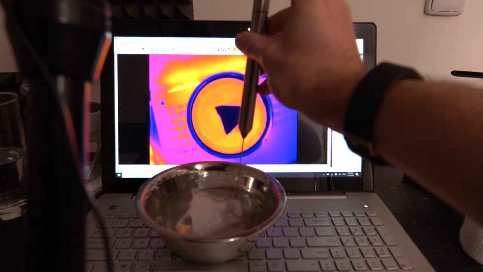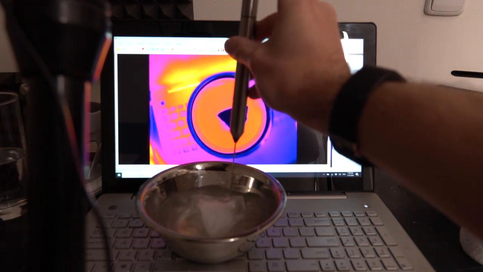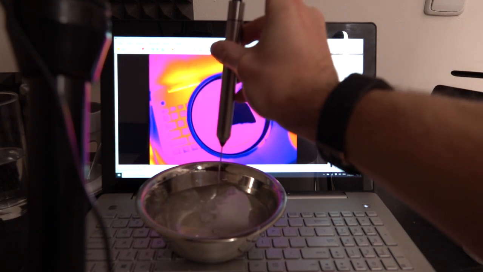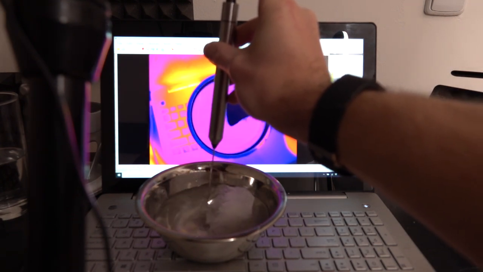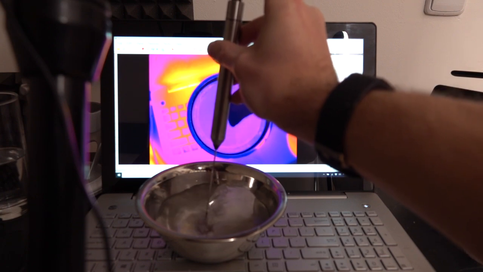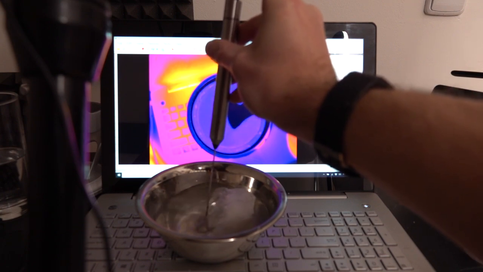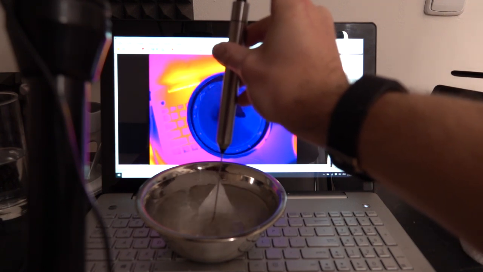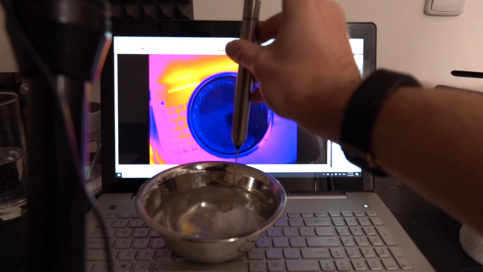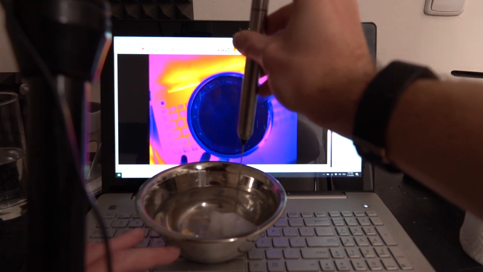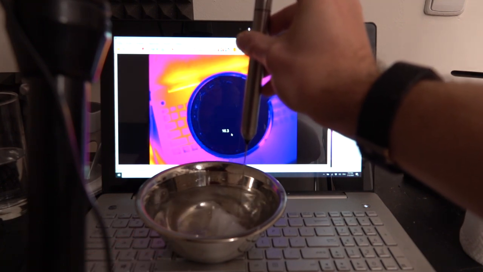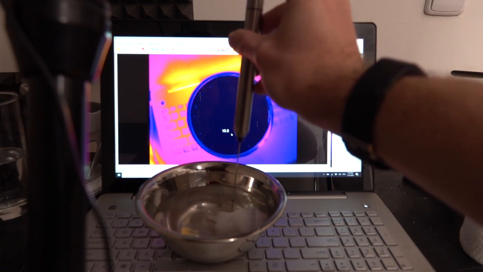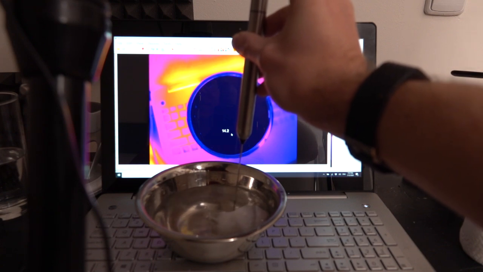So this is by far the quickest way to actually cool down a drink, is to put a big chunk of ice in it. And as you can see, it's actually fairly effective in taking water from what was nice and warm to fairly chilly. I mean, that water is now down to 16 degrees, 15, 14.